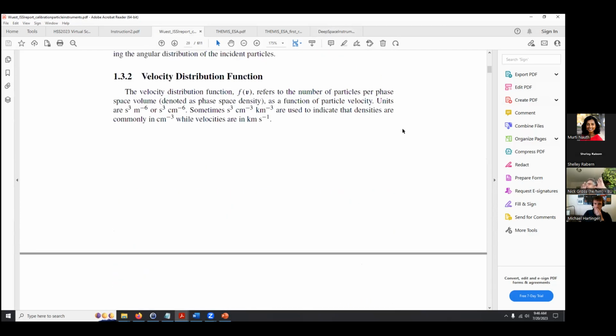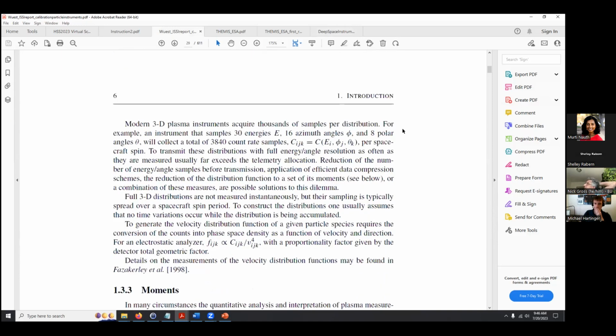going from counts. In this case, the electrostatic analyzer, what they're doing is they're scanning through the energy, right? They're ramping up the selection voltage to scan through the energy. So I'm asking you, I'm not telling you. They're ramping up the selection voltage, and for every time step, they get counts for a particular number of particles for a particular energy. Is that right?